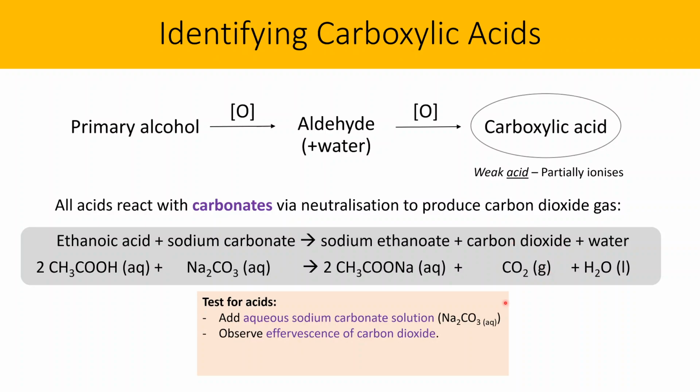Now you might want to confirm that that's carbon dioxide gas and not, say, hydrogen or another gas, sulfur dioxide, something like that. So what you could do is you could bubble this carbon dioxide gas through lime water, through a delivery tube into a test tube filled with lime water, and that would change from colourless to cloudy if the lime water had correctly detected carbon dioxide as the product there. So test for acids or carboxylic acids, aqueous sodium carbonate solution. You've got to say that all, don't just say sodium carbonate. Observation, effervescence of carbon dioxide gas, bubble through lime water, colourless to cloudy.